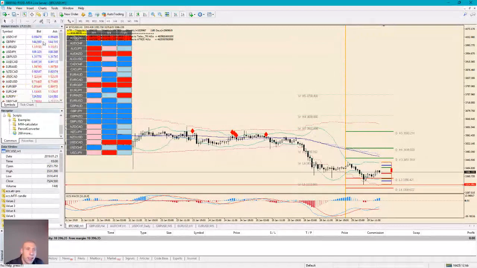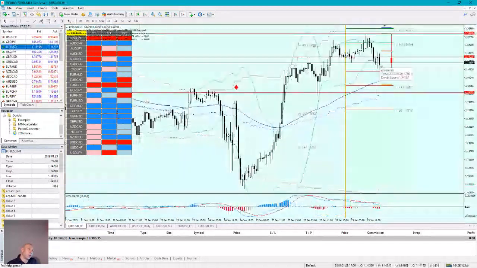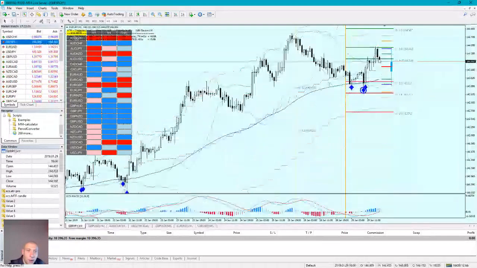What else, guys? You see now euro dollar is dropping. This would be a good one if it happens. Let's wait. If this trade happens, this would be a good one. GBPN is already going up now, retracement. Maybe here a reversal pattern around 143.83. Maybe this could spike another wave of buyers.